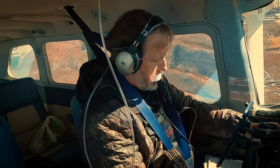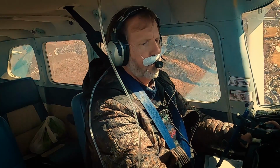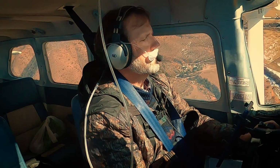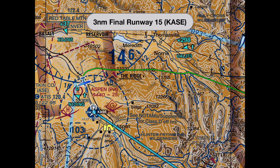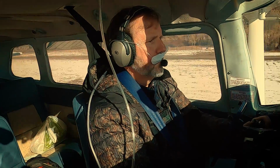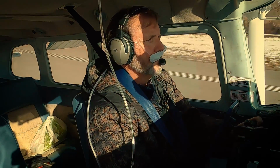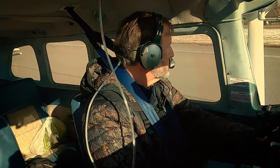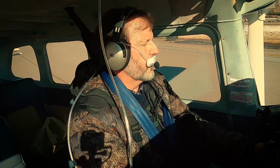ExoJet 765, winds 340 at 5, runway 15, cleared to land number 2 behind a Cessna on a 4 mile final, report in sight. Cleared to land number 2 on 15, we'll report him inside, ExoJet 765. How far out is that Cessna for 765? ExoJet 765, he's about 6 miles in front of you, you've got a 20 knot overtake. Right. ExoJet 765, you're number 1, he's crossed the threshold now. Number 1, ExoJet 765. November 6 Mike Yankee, turn left when able, join taxi lane Alpha, non-movement area to park. Have a good day. Left at Alpha 2 and join Alpha to park, 6 Mike Yankee, thank you.